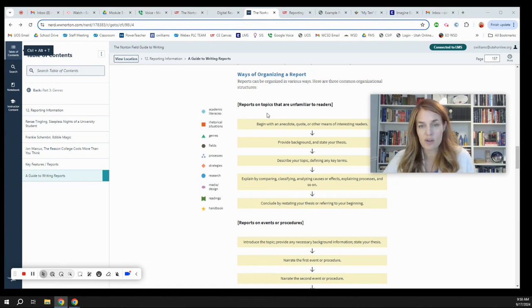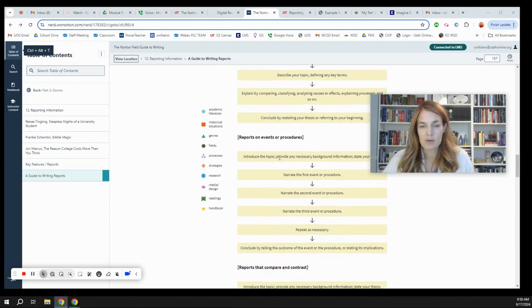So this one, for instance, has: begin with an anecdote, then provide background information, describe the topic, then you can do maybe some comparing, you can do some cause and effect writing here, and then a conclusion. You can also do it this way as well. You introduce the topic, provide that background information, narrate the first event, second event, third event. So this is events or procedures.